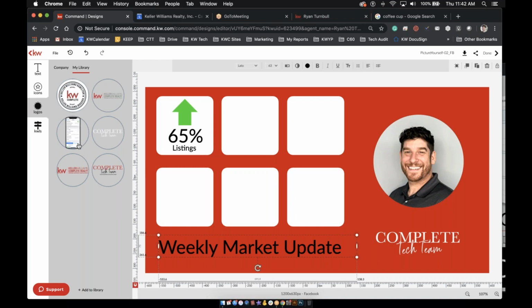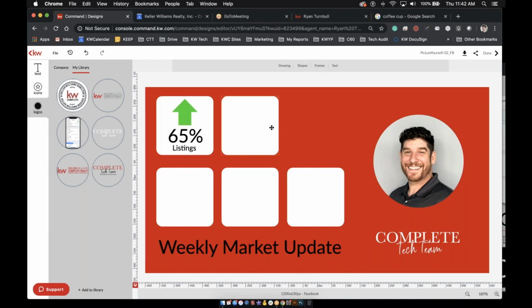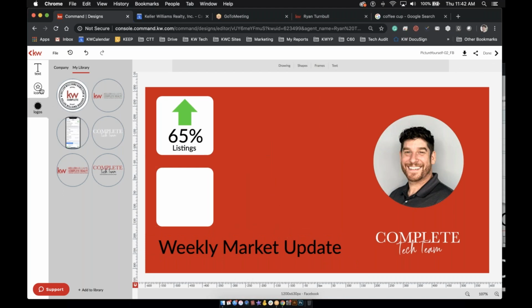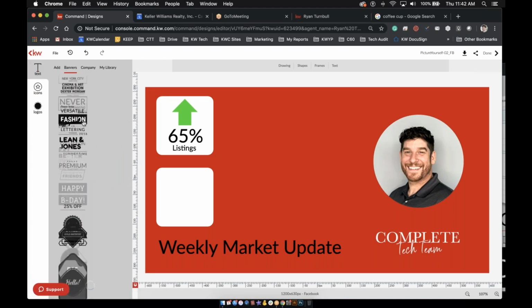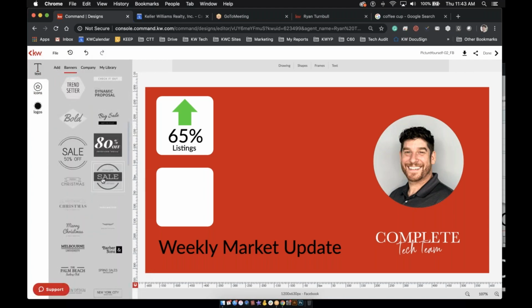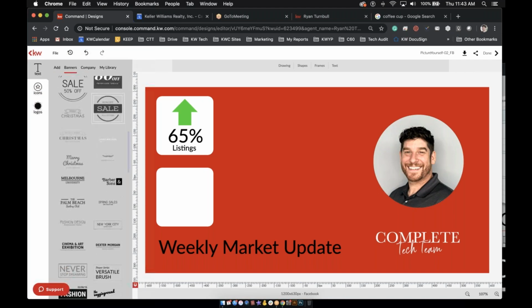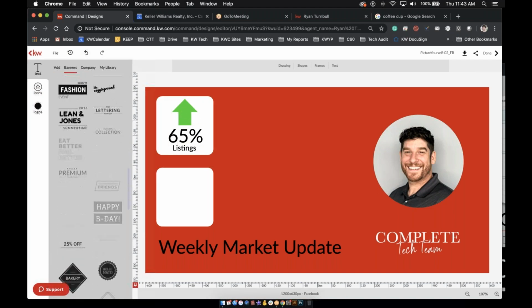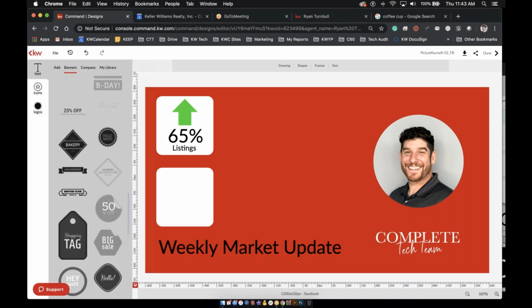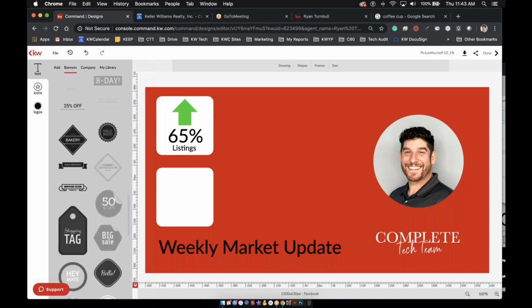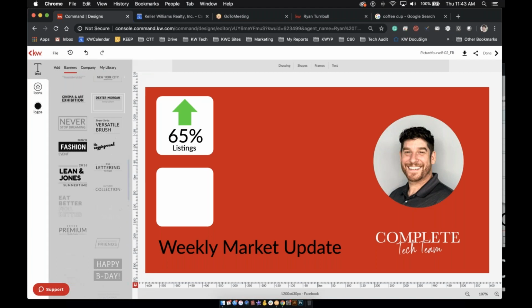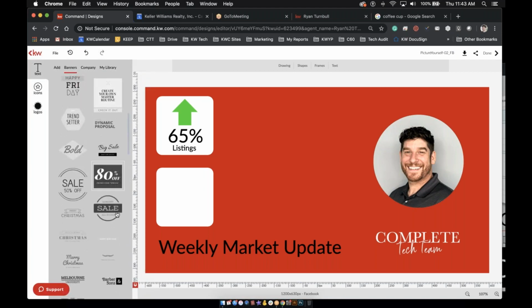So this is pretty cool and very useful information. But if we want to get a little crazier, we want to spend a little more time on this, I'm going to delete these white boxes, at least those ones. I'm going to go into text and banners. I'm going to let this load up, and I'm going to grab a different banner that I think is a little more eye-catching than a white background. So I'm going to look for something that I think might work for what I'm putting together here. I already saw one. I just wanted to make sure and check. So I like this one.